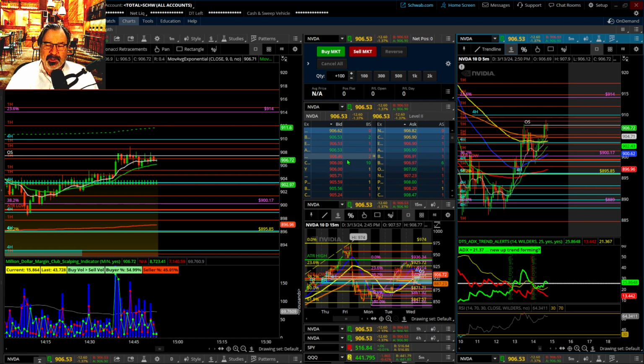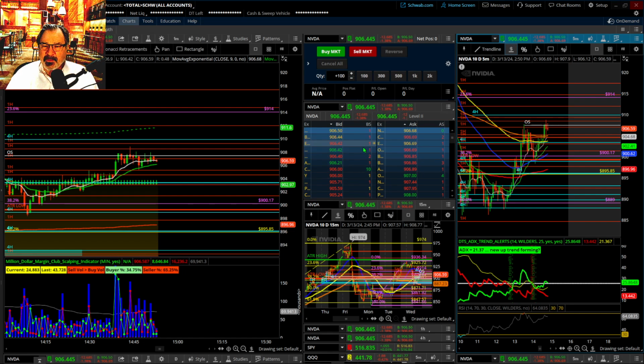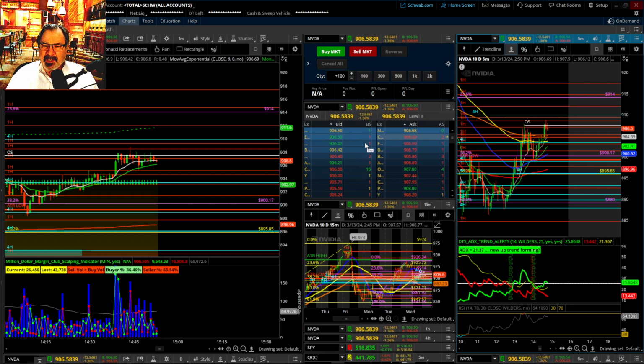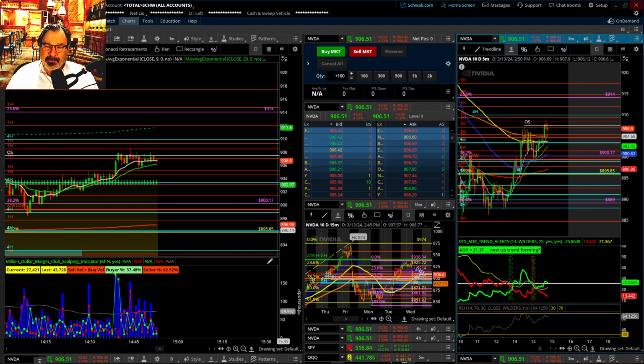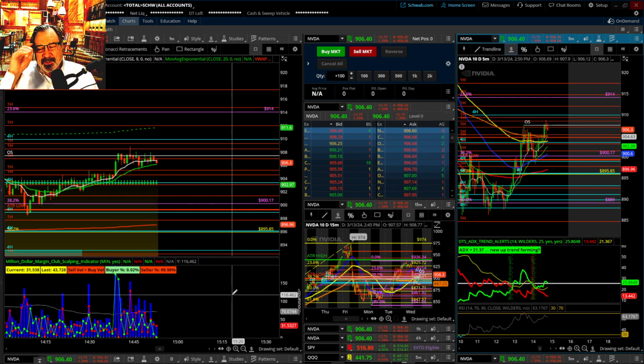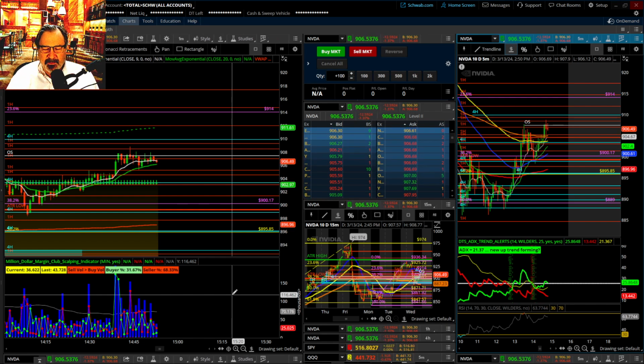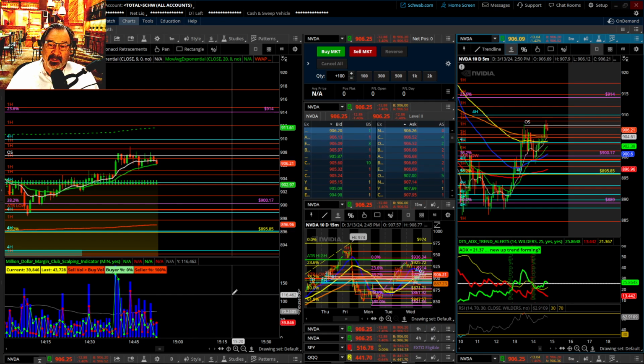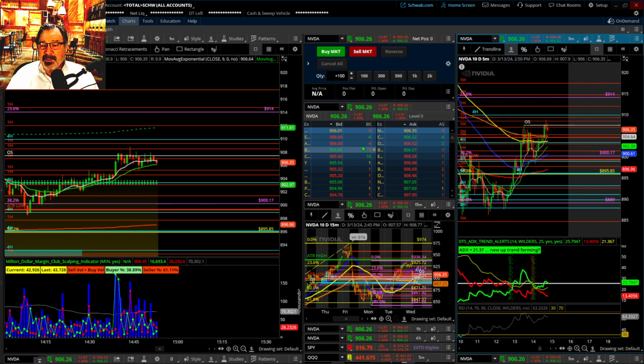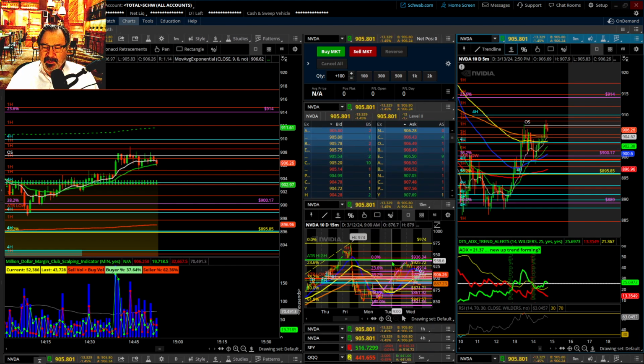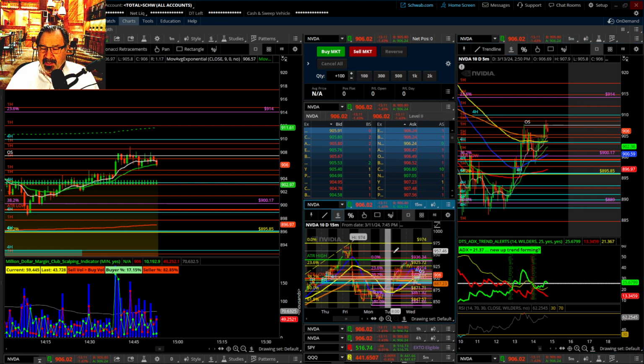Usually when you're looking at the level 2, remember you multiply these by 100. You're looking for large numbers that might stop the price action from going a certain direction. It's really hard to do that with a large cap. So the level 2 is much more handy for low, small and micro cap stocks. Then it's very, very handy. And this is really what they call the tape, and you have the time and sales that run off of this too. This is what professional traders will use a lot when you're doing that type of trading.